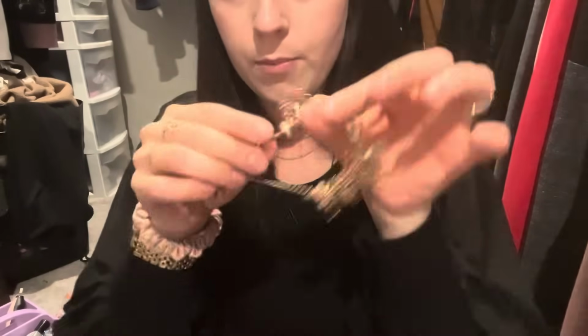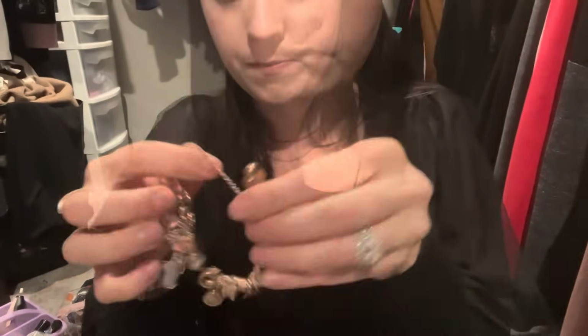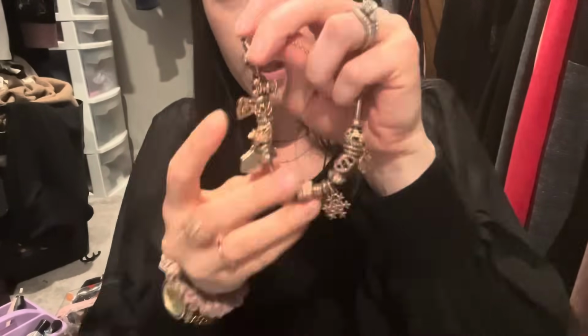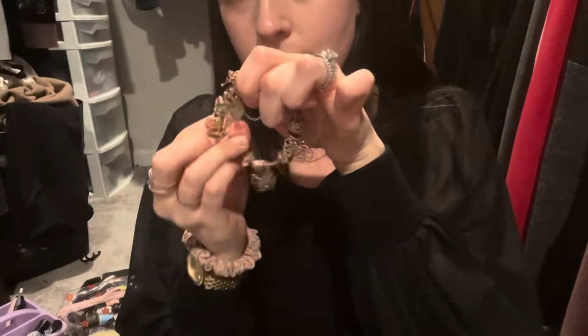And then I have a beautiful Pandora charm bracelet. This one has probably 20 charms on it. It's very shimmery, and I think it would look really cute on your wrist. Yeah. Okay, so I want to try them both.